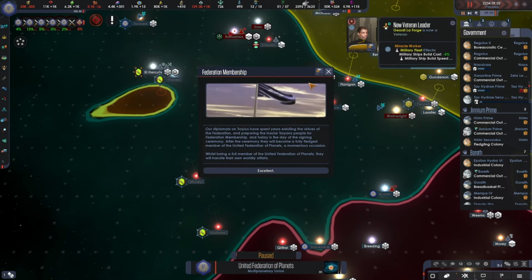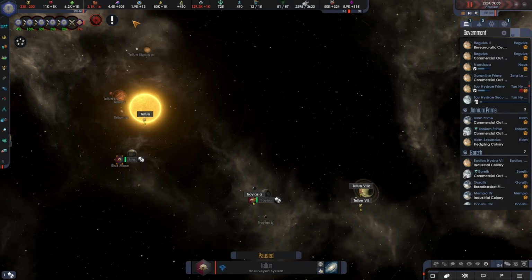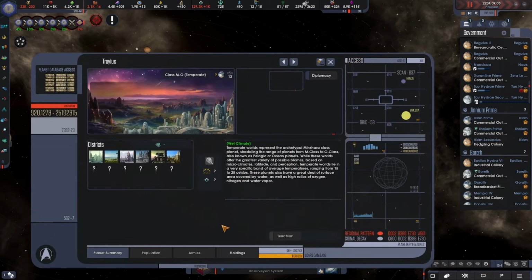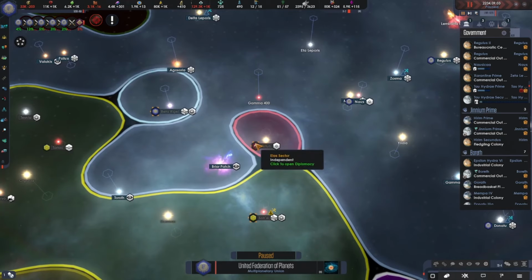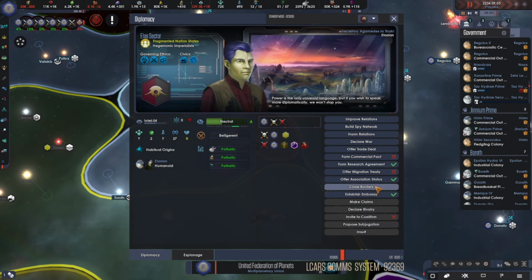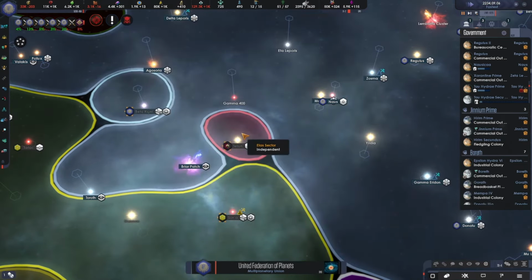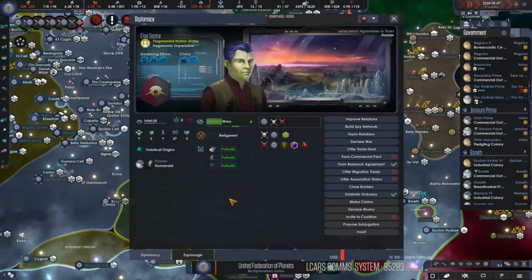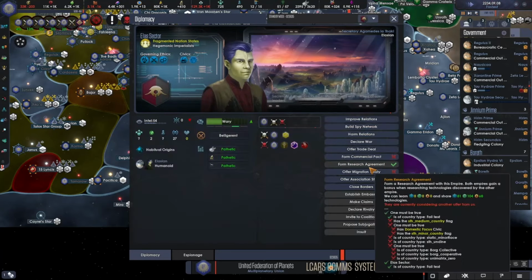Oh, Federation membership. Excellent. The Troyer system. And, Monkadir Sablisur. Wait, what? Alas, Sector. Oh, something's gone very wrong here. Proposed subjugation. We must be at peace. Enemy station. Welcome to Earth. Why? What happened there? That's not quite right. That's not supposed to happen. Establish embassy and a research agreement.